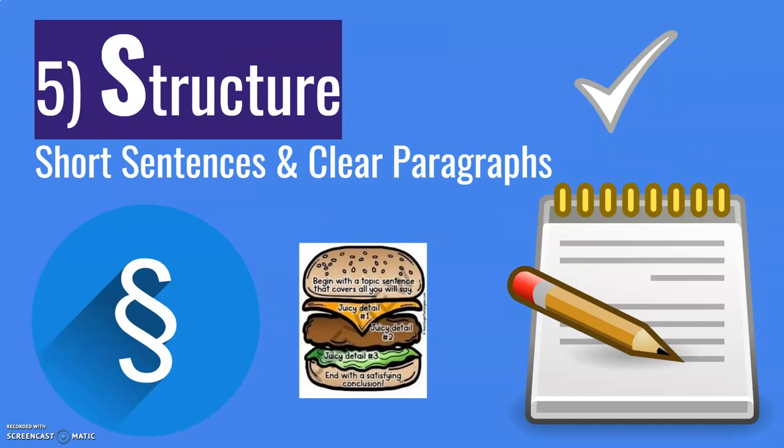And finally: structure. There are always, always points for structure. The simple mistakes many students make — and it's very easy to rectify — is that they make sentences which are too long, often paragraphs which are too long, and paragraphs which are not clearly defined. So with your structure, make your sentences short and make your paragraphs clear. The teacher will see that you understand how to structure a sentence, a paragraph, and a writing assignment. If you don't have any paragraphs, you're going to lose a lot of points. And if your sentences go on and on with 'and', 'but', 'and so', the teacher's not going to give you a good score either. Short sentences, clear paragraphs, good structure.